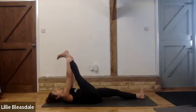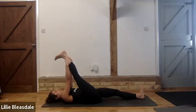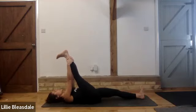Or if you want to take it further, taking your hands up towards the shin, the ankle, thinking about softening through the shoulders. So really focusing on this stretch being in the leg, not the upper body. It's really easy for us to kind of stick our chin up and tense through the upper body here. Just lower those shoulders back down, bring the chin back down so our necks are in line with the rest of our backs.